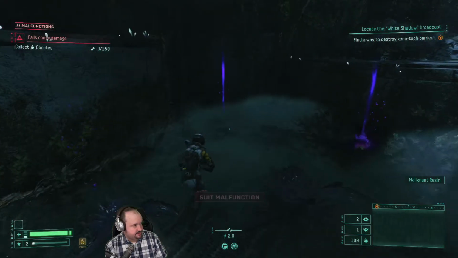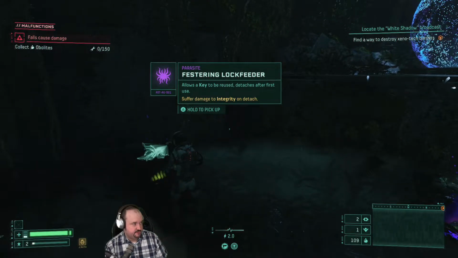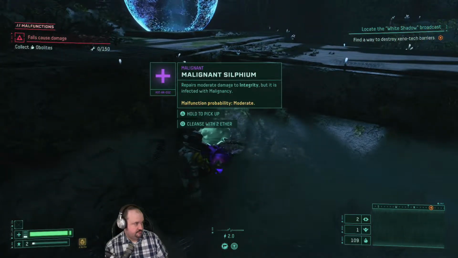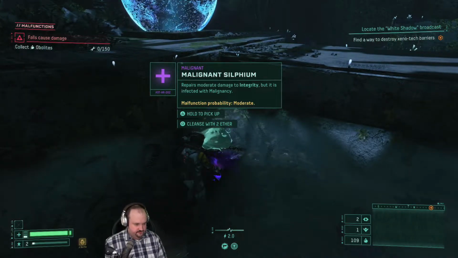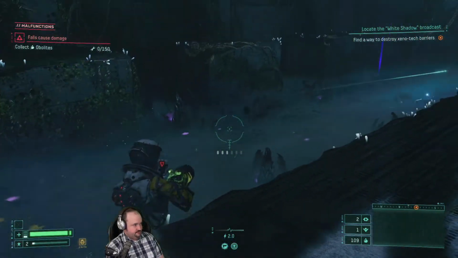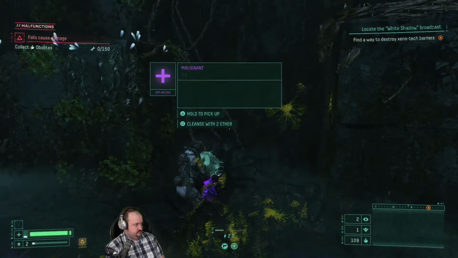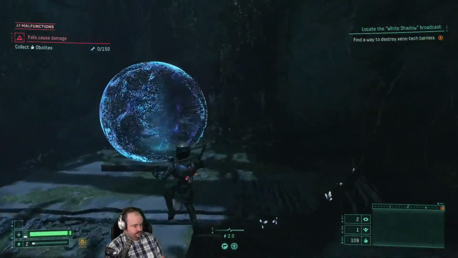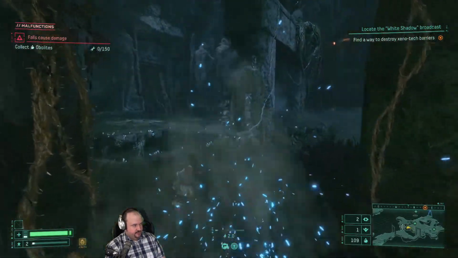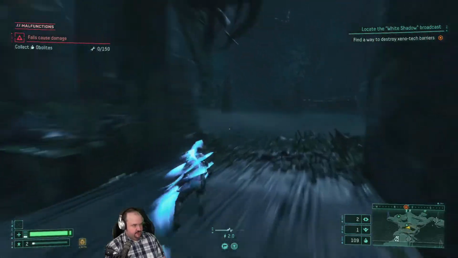Collect obelites, falls cause damage. Oh no. Allow a key to be reused, detaches after first use. Repairs moderate damage, but with malignancy. So I didn't know the whole time that was the way it was going. Alright, well, let's go back. I cannot fall, or else I'm gonna take damage. I wonder how far I can fall, though.